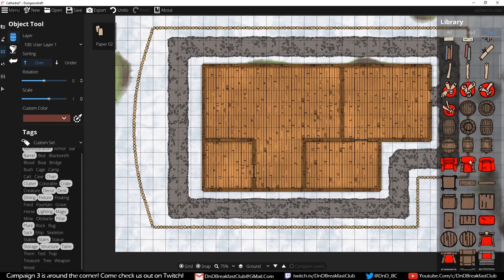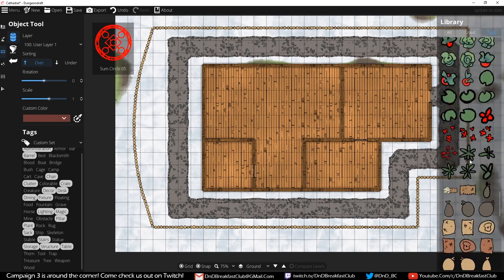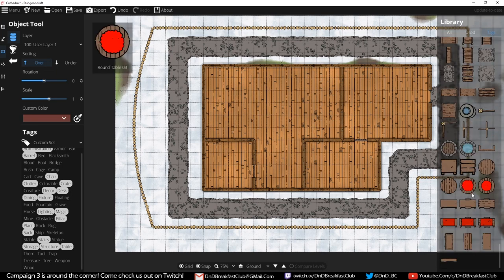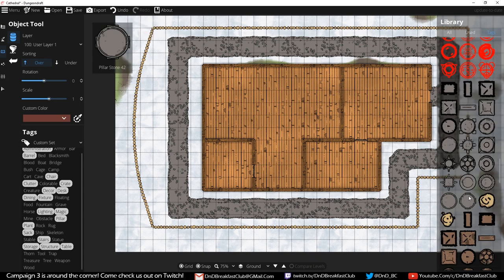So I move to the right, and these are all the different things that I might put in my cathedral. Let's go ahead and start with the simple things. I'm looking for benches. Those are shelves. These are kind of neat looking shelves. You can tell there's items on them. Scrolling up, this is a pillar.